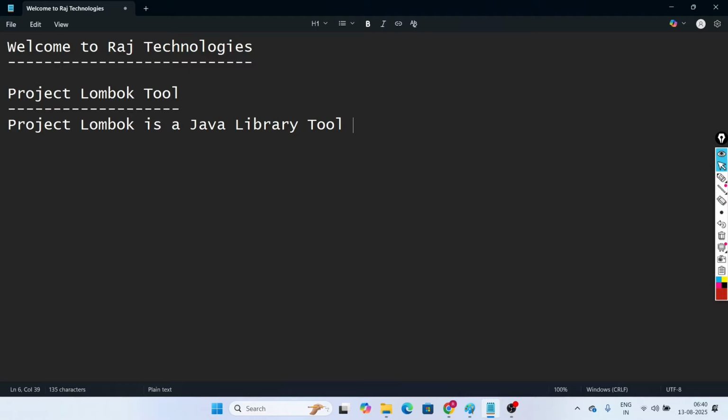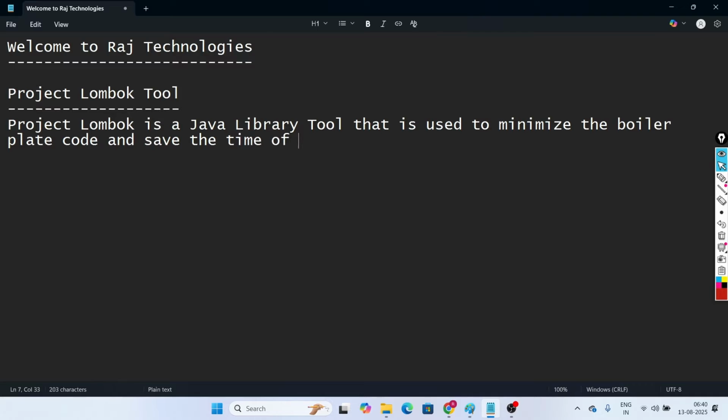It's a Java library tool that is used to minimize the boilerplate code and save the time of developers during project development, by just using some annotations.